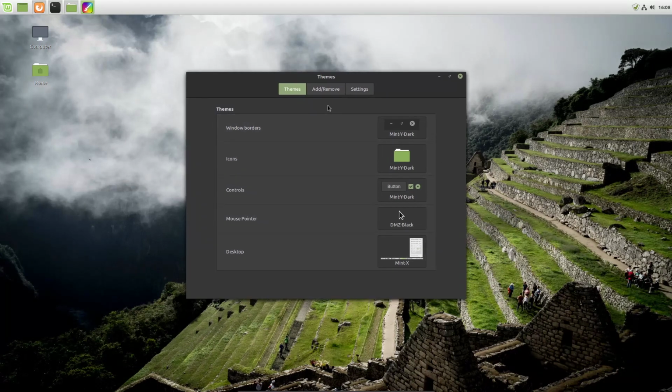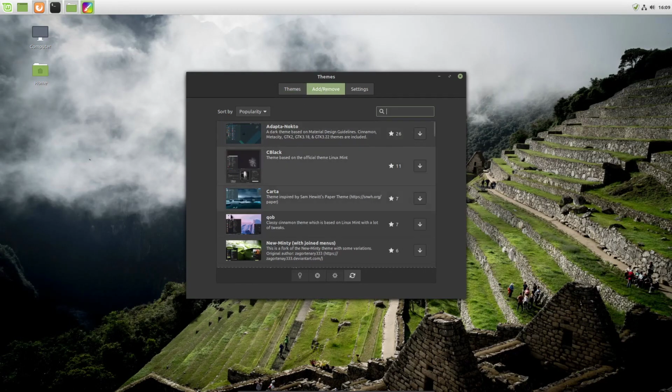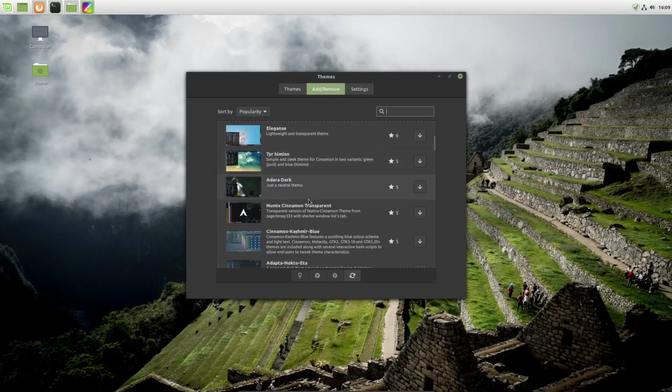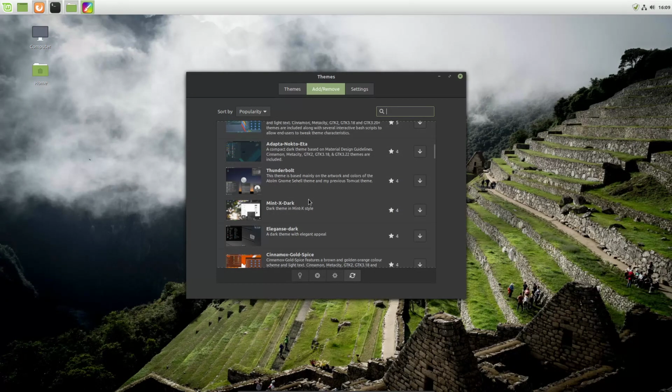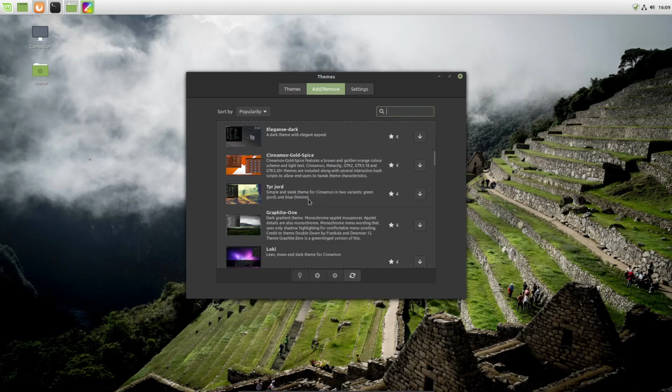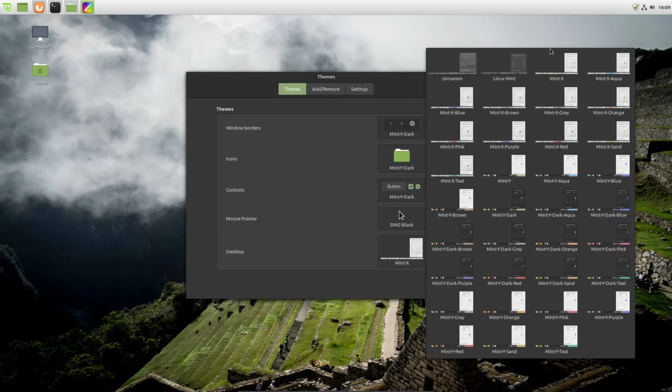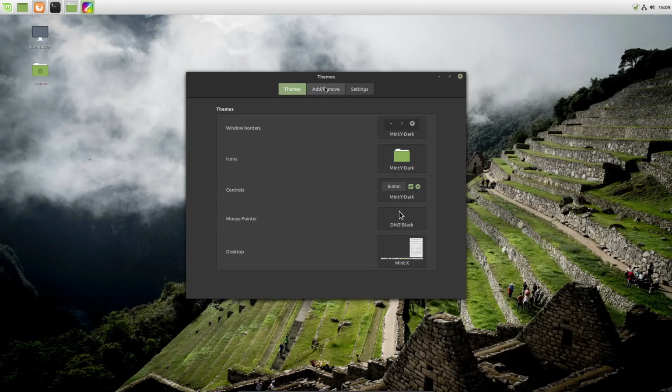And if that wasn't enough, I feel like a car salesman or a TV salesman. I feel like saying, wait, but there's more. Yeah, there is more. So even check this out. If you want to add or remove even user-created themes, there are a list of online themes that you can download that have just been created by everyday users to even add more to the customization effect of Linux Mint. So if you like something, let's say there isn't an option here, you say, these are cool, I like these, they're kind of stylish, but I'm really looking for something different.